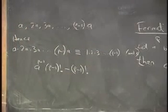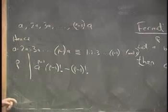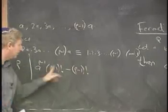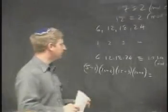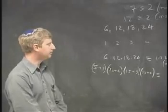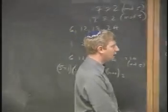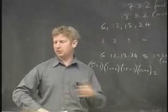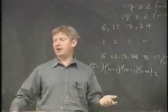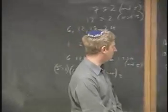And if they're congruent mod p, and we write it like this, this means that p divides this evenly. So this implies this. This means that p divides the difference between these two. And they're different by a factor of p because they work out to the same. They're both mod 4, because they're both congruent to 4 mod 5. So when you subtract them from each other, there's going to be a multiple of 5 between them. Okay. So things that are congruent to 4 mod 5 would be 4, 9, 14, etc. So if you subtract any two of them, you get a multiple of 5, or in this case, a multiple of p.